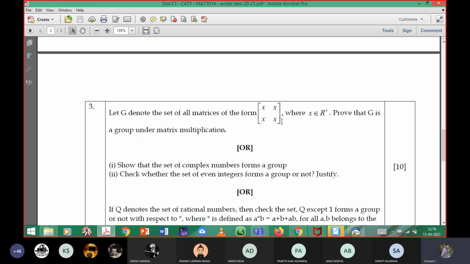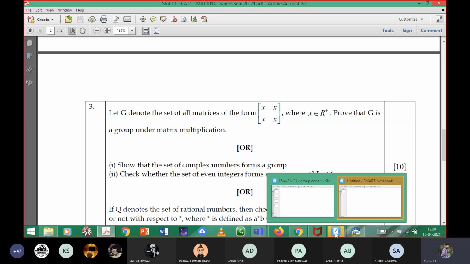Many of the guys have written wrongly that your identity element is 1 0 0 1. That is not what is given in the problem. Here the assigned task is such that 1 0 0 1 will not be a member of G. So this contradicts our law, and you could not determine the answer. So how can the identity element be determined? That we should know.